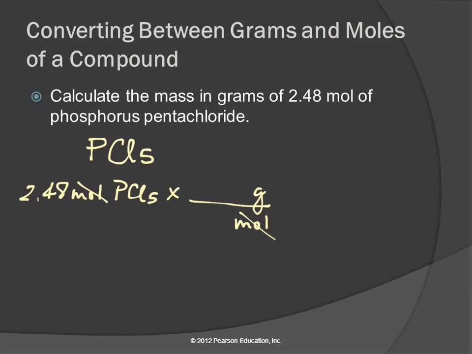We need to know the mass of one mole of PCl5. We do that by looking at what's inside that formula. So there's one phosphorus, that's 30.97. There's five chlorines, and those are 35.45.